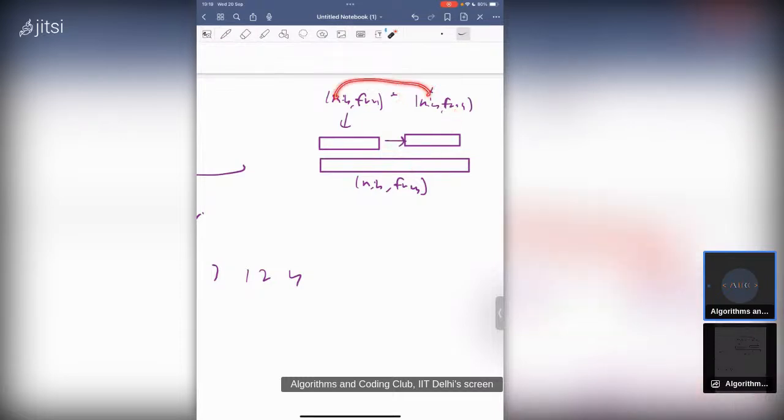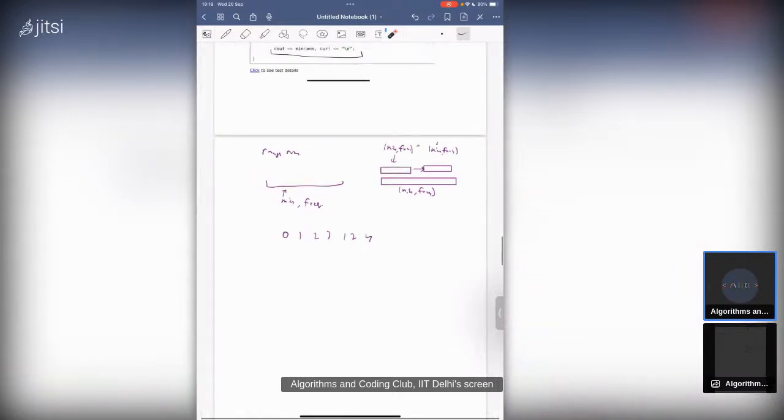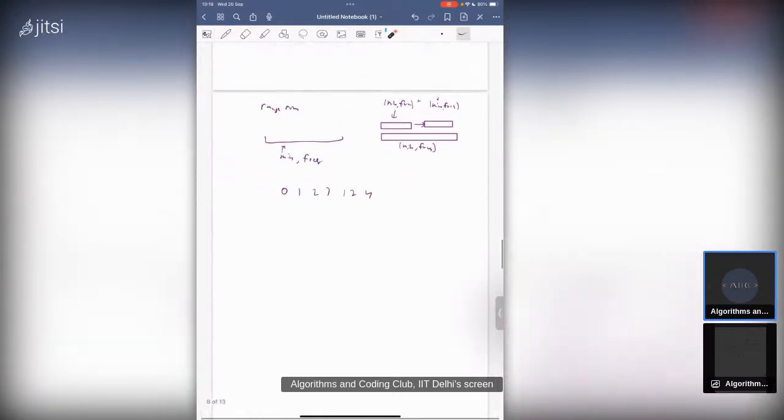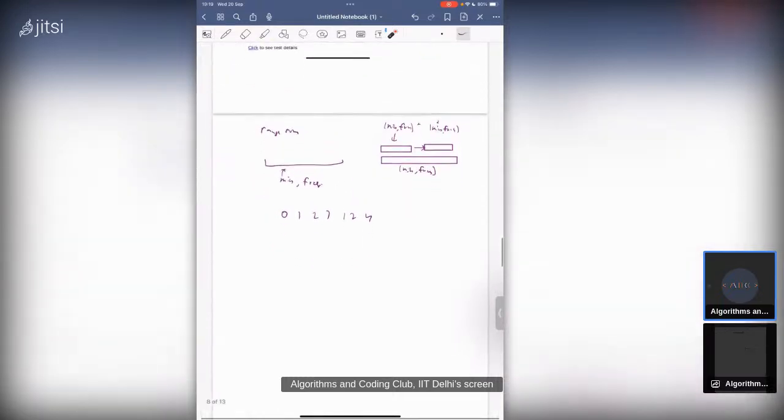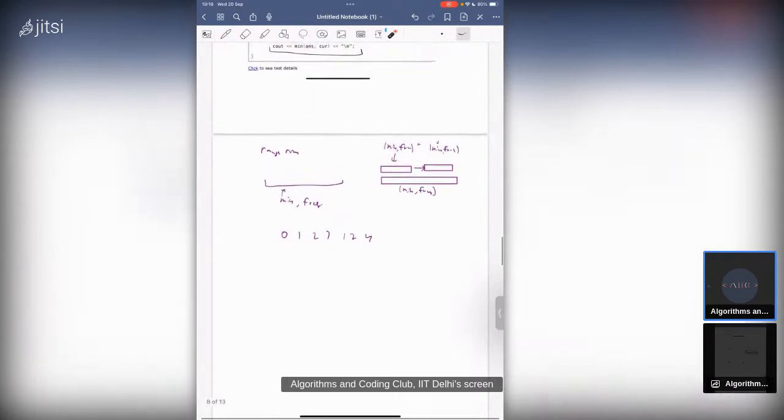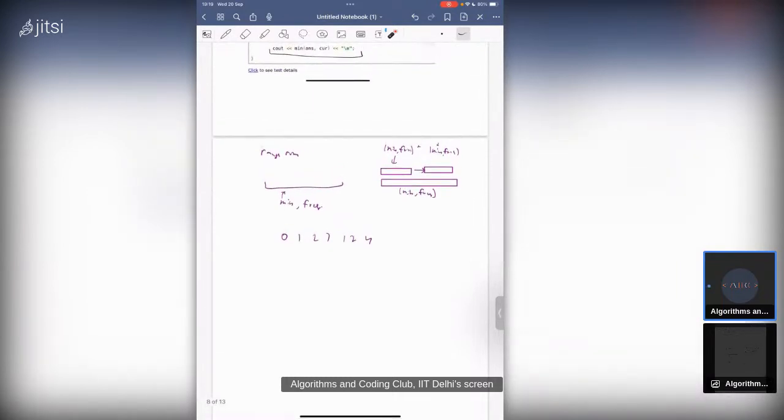If both are equal, then we would just add the frequency and set it over here. This is one common variant of lazy segment tree which many people don't know about.